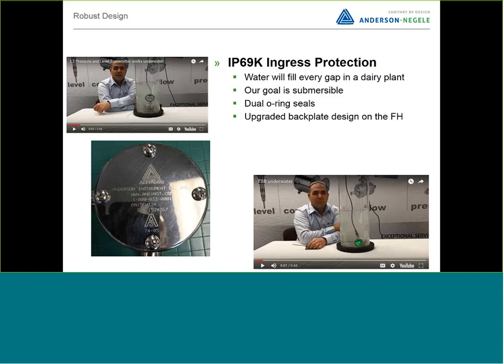The customer needs to be able to take this device and completely drench it in water and not have any path. And we don't want it to only be submersible for a short period of time. In the case of the L3, part of the testing that we did before the product launch was we took this device and submerged it in water and then put a 5 psi pressure blanket at the top to try to force water into the device and left it that way for over an hour and a half, and we were able to maintain that ingress protection through that entire time.